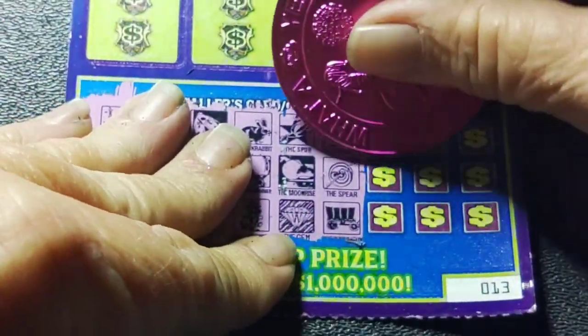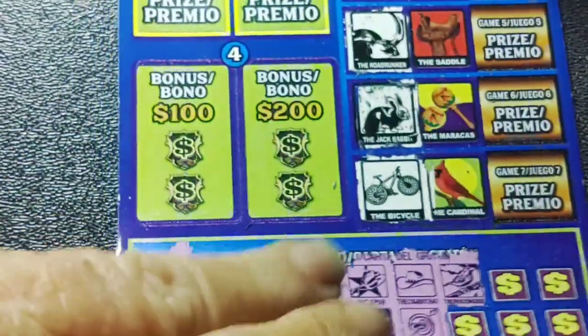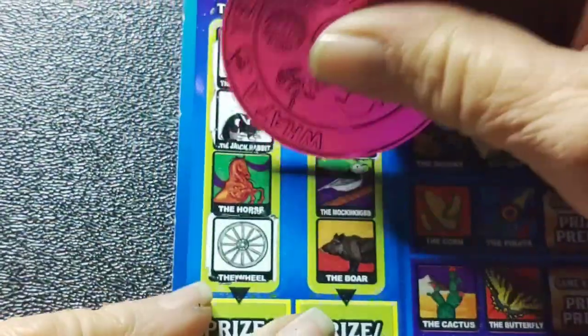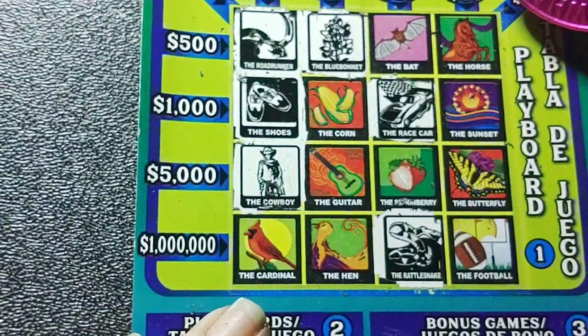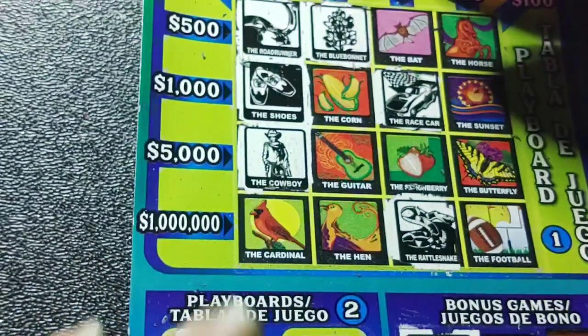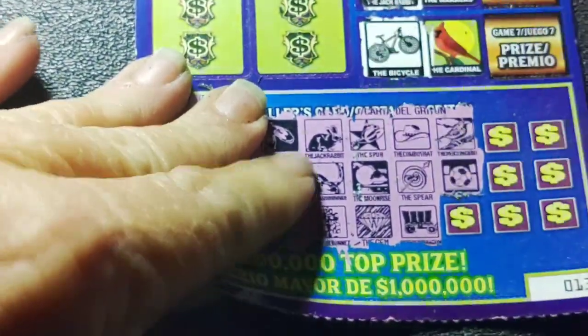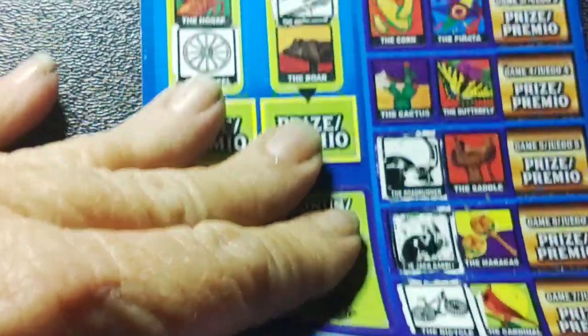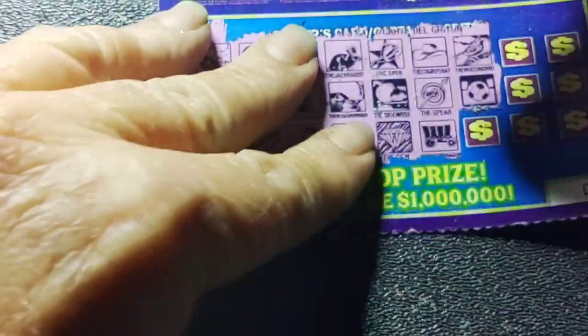Tuffy. 9 more spots. Let's go. We got the mockingbird. Got the mockingbird right there. Alright, we got any up there. Mockingbird. Nope. We got a hen and a cardinal up there. Next one. The soccer ball. Do we have a soccer ball? We got the football. No soccer ball.